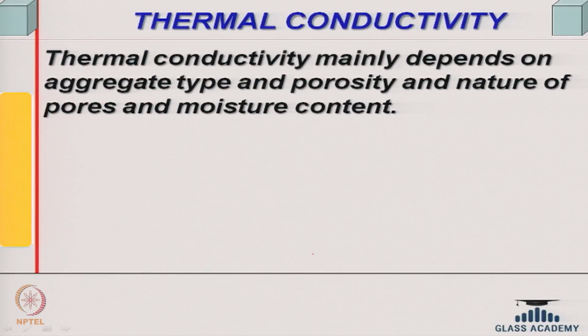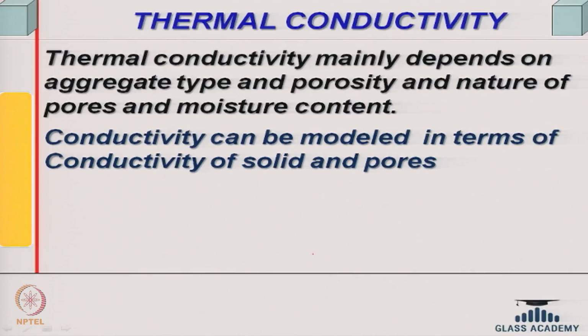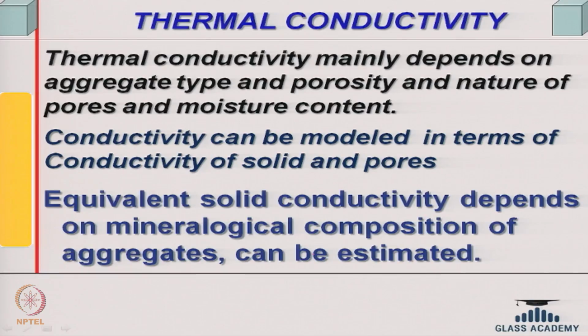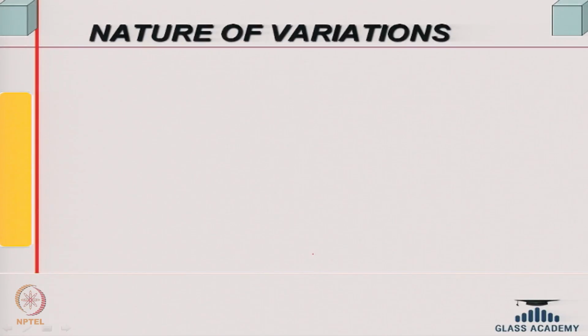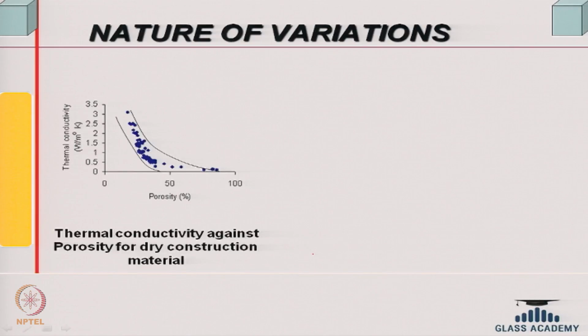Okay. So, in case of concrete or similar material, or brick, thermal conductivity largely depends on the porosity of the material, and you can model conductivity in terms of the conductivity of solid and pores. I do not think I will go too much into it, and the equivalent solid conductivity you can find out. It depends upon the mineralogical composition of the aggregate, etc., and one can estimate. Concrete is of course used in the roof usually, or even in modern industrialized construction, you might have a wall made up of concrete or precast concrete elements. So, brick and concrete are significantly used, and their conductivity properties are important, that is what we are talking about.